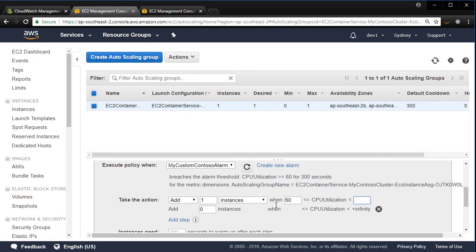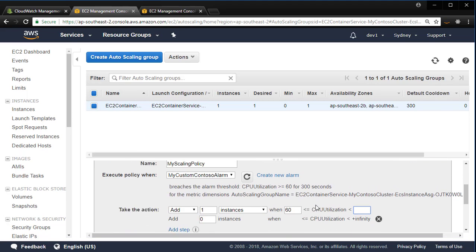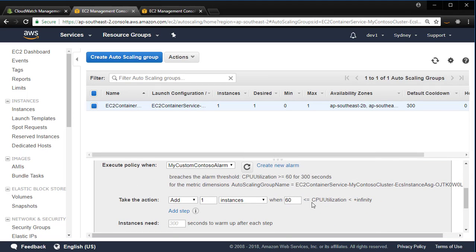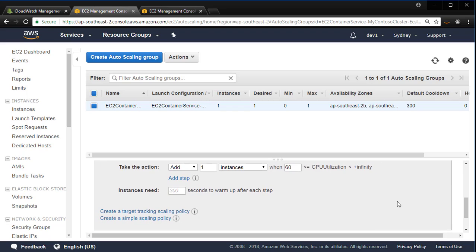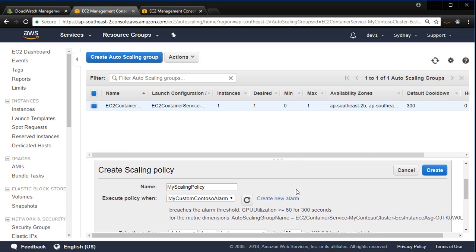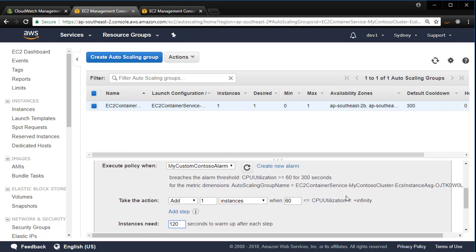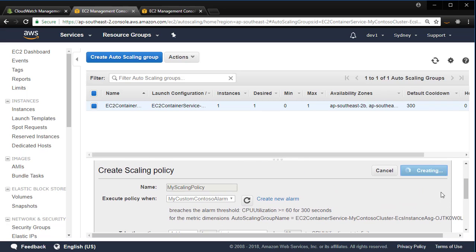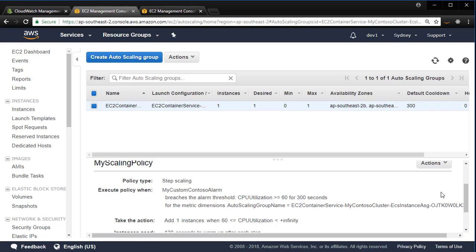Therefore, I'm going to add only one extra EC2 instance when the CPU utilization goes above 60%. We are going to give some time for warm-up, 120 seconds. So far so good. Everything looks good. So let's create this scaling policy.